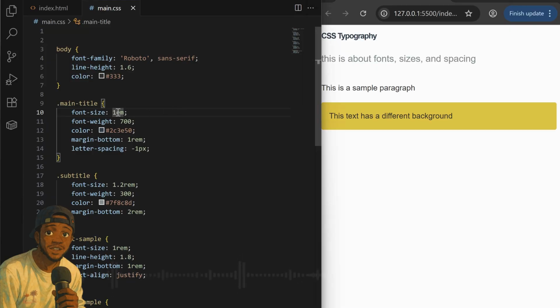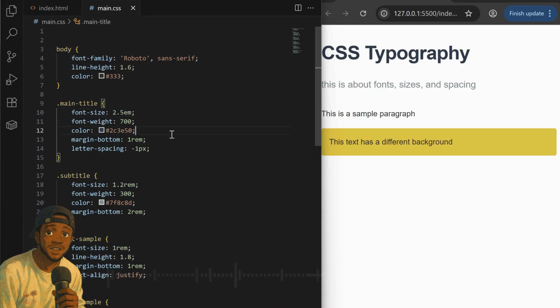So EM no fit work if you no get the size of your parent element. Usually, most parent elements, they come with default size. So if you use 1EM, that means say you dey talk say, I want make the size of this element be the size of the parent, either the size when I set or the size wey be the default size. So if you set am as 2EM, it means say you say, I want make it be 2 times the size of the parent element.